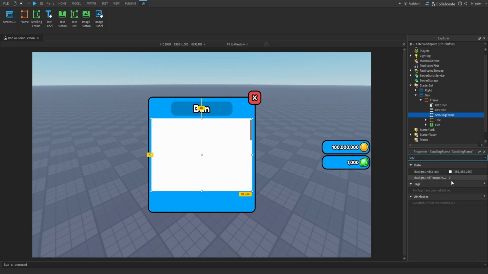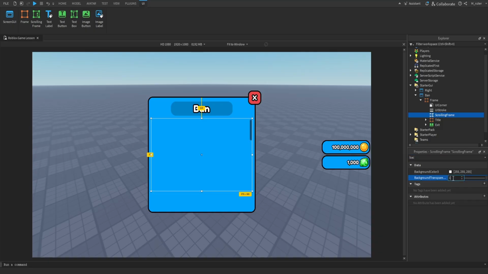What we're then going to do is go ahead and set the background transparency property from 0 to 1 so that we don't see the background. Then for the scroll bar thickness, I'm going to decrease this a little bit, so I'm going to go with about 8. Then we want to go ahead and update the canvas size property because in the scale of the y-axis, this is set to 2, but we're going to change this from 2 to 0. The reason that we're doing that is because if we have a couple of text buttons inside of the scrolling frame, but let's say not enough text buttons that we actually need to begin scrolling, we don't need to display the scroll bar then. But now, once we actually have enough buttons inside of the scrolling frame that we are able to scroll down, that scroll bar will reappear. And we'll see that in a couple of minutes.